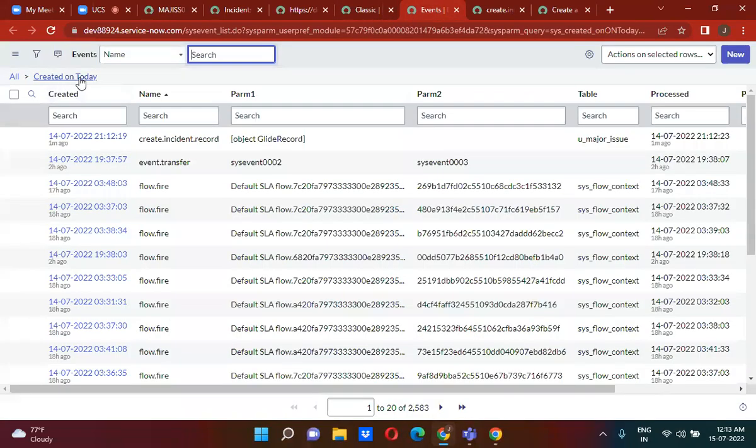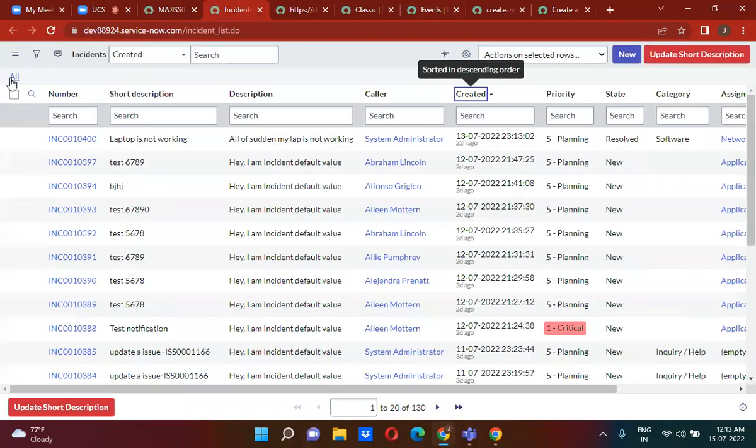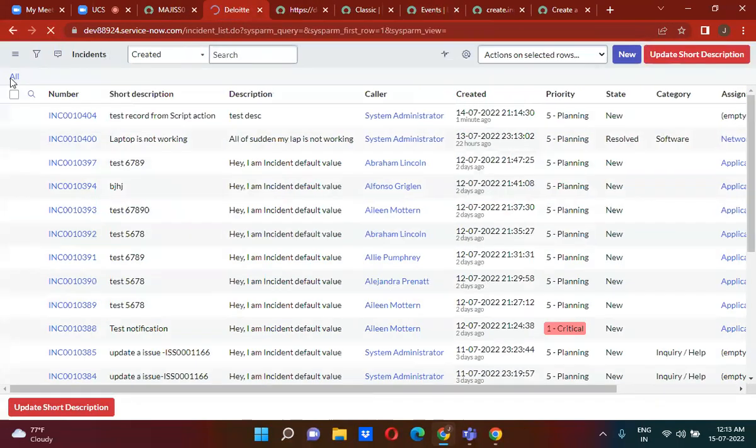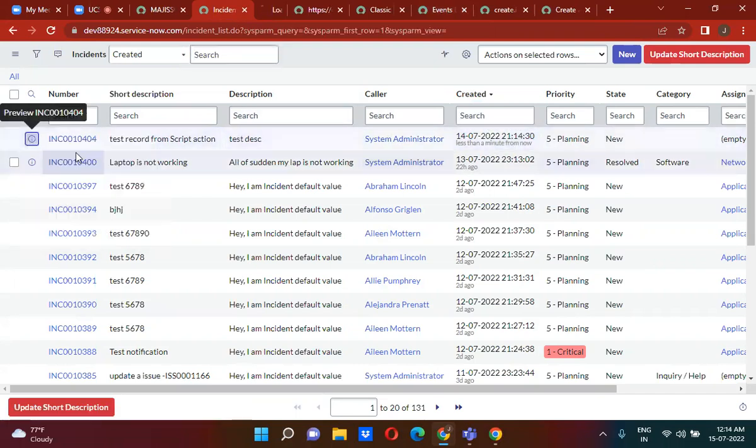So we will check whether the event is triggered or not. See, the event is triggered just a while ago. And now we will see whether the incident record is created or not. Definitely it would have created a record. Yeah. See, this is the record that got created from the script action. Okay.